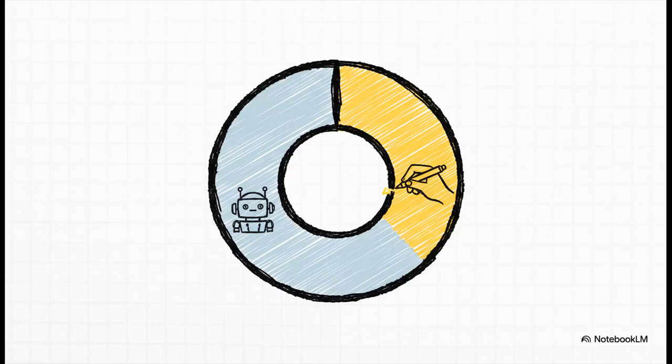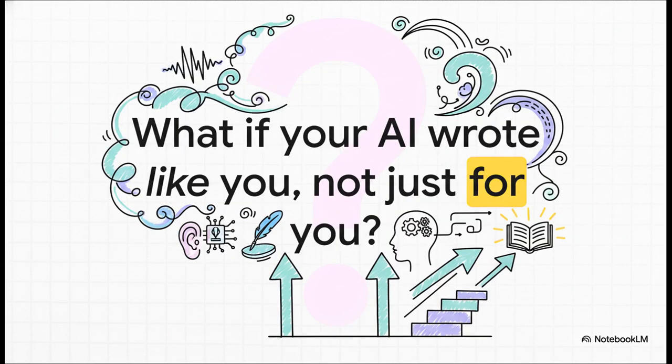A really great way to think about it is like the 80-20 rule. The AI gets you 80% of the way there, which saves you a ton of time and mental energy. But that last 20%, that's all you. That's where you step in to turn a pretty good draft into a great, authentic email that actually connects with someone. So I'll leave you with this question to chew on.